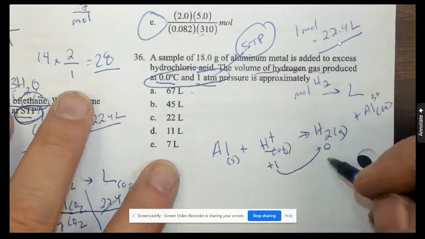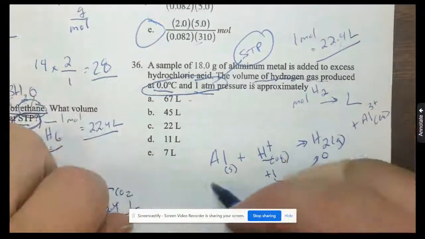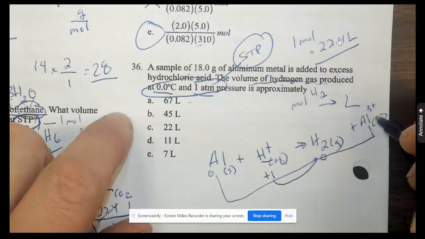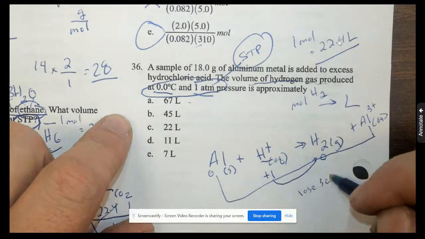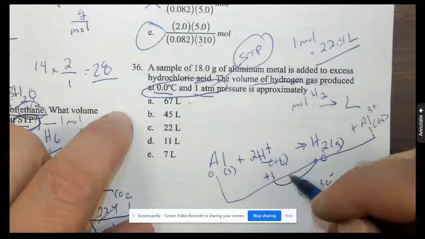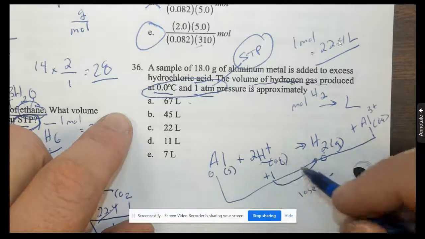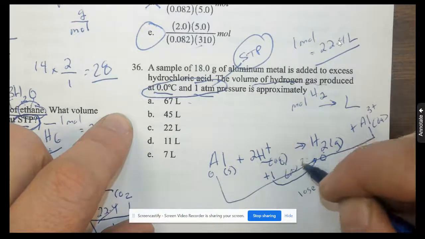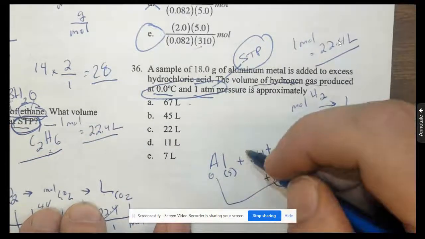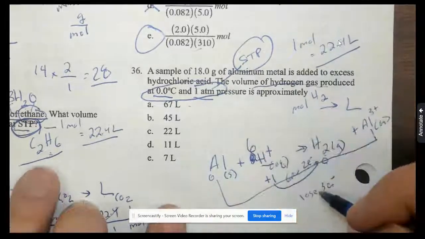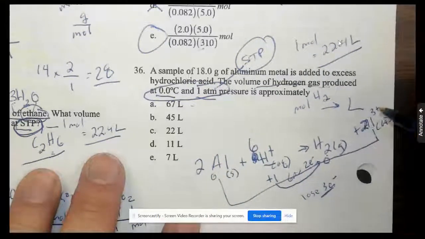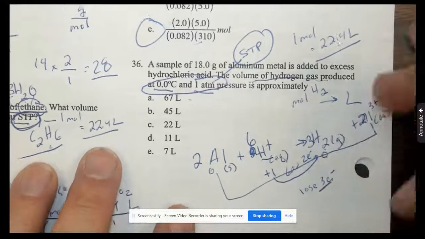Okay? Now, I can balance this by looking at my electrons. So if he goes from 0 here to 3+, that's a loss of 3. The hydrogen, there are 2 of them here, so I have to put a 2 here. Each one gained 1 electron. 2 of them did it, so I'm gaining 2. Well, 2 and 3 both go into 6. So I'm going to need to multiply this by 3 to make this 6. Losing 3, I need to double that and that. And I am in business.